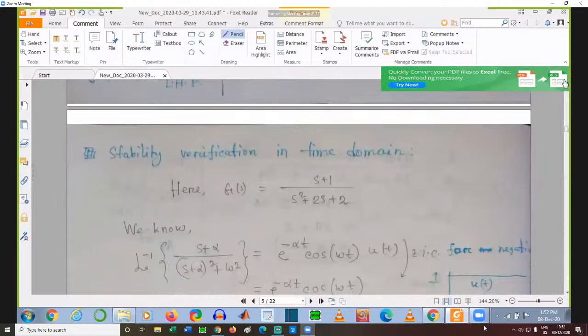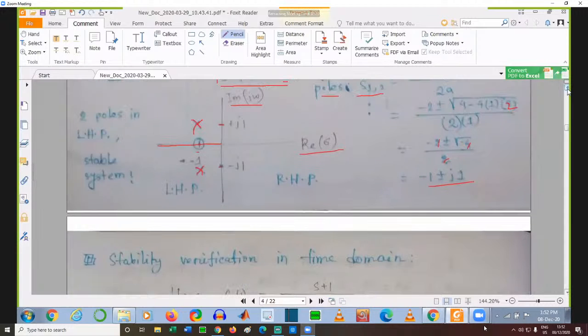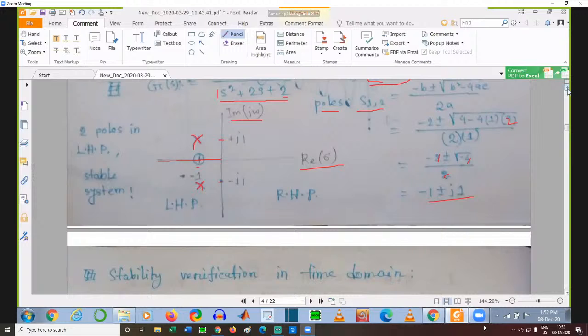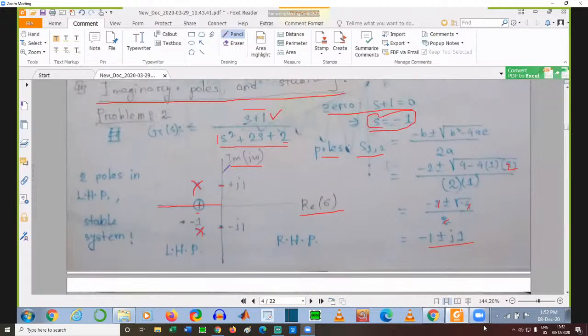Now, okay, so we have an imaginary pole, but we know from our stability definition that both the poles are on the negative axis. We also have a 0 here, a 0 at minus 1. You can see that. Now, from our stability definition, we know that as the poles are negative, we can assume that the system is somewhat stable.